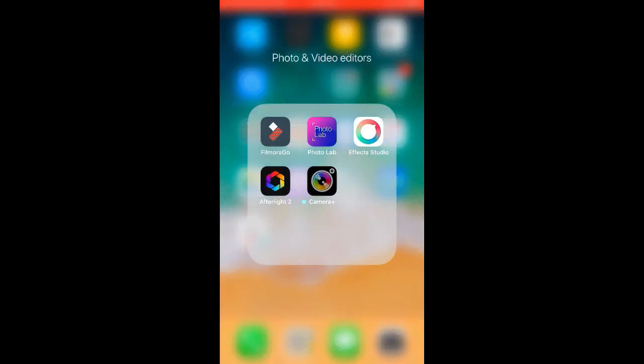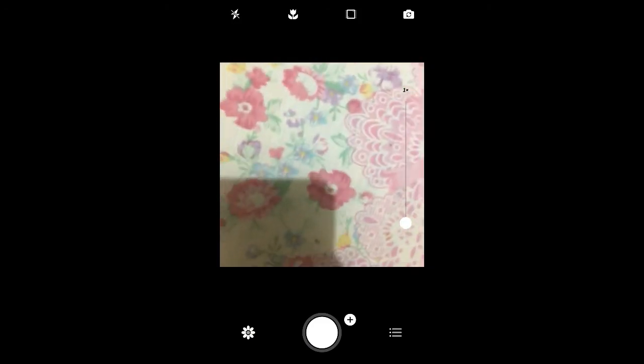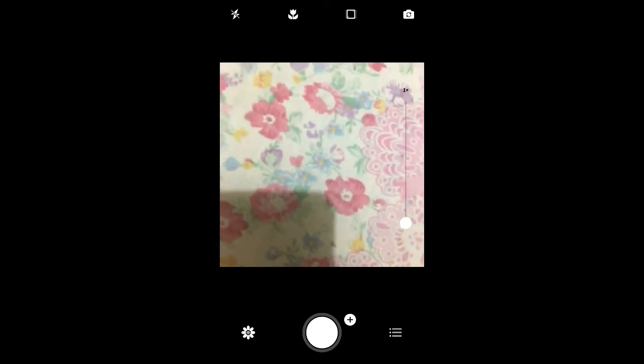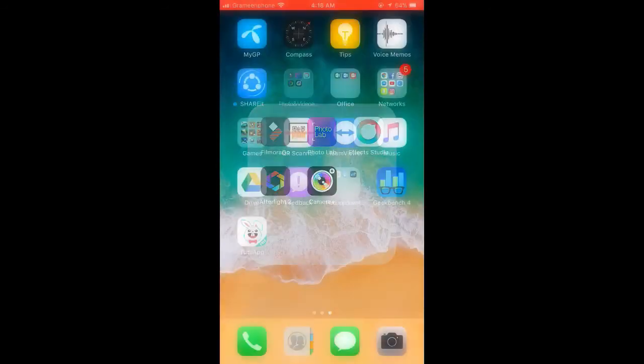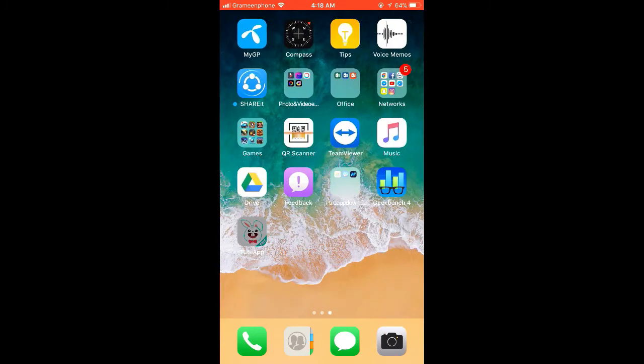Here is my camera app. You can download other apps.